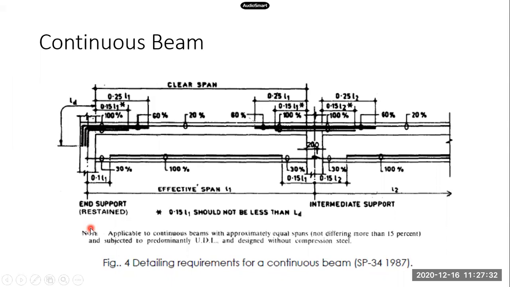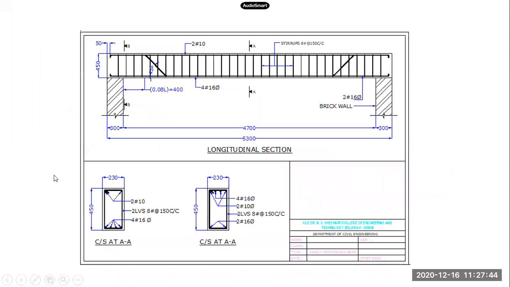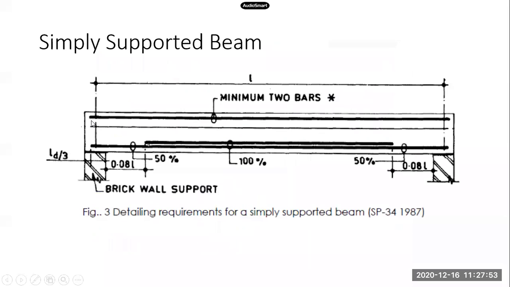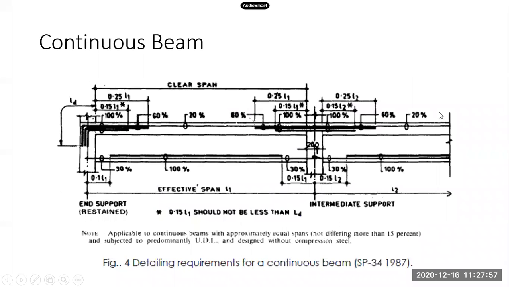So these are the two beams that we will take up in the first lab. Just go through this. I'll share this PPT itself with you. Sit and go through that. There are some corrections, such as in this case 2 bars. Like that, corrections are there, so you can just ignore that. But what I want you to do is read these SP34 drawings and understand these SP34 detailing drawings. That is the main thing.